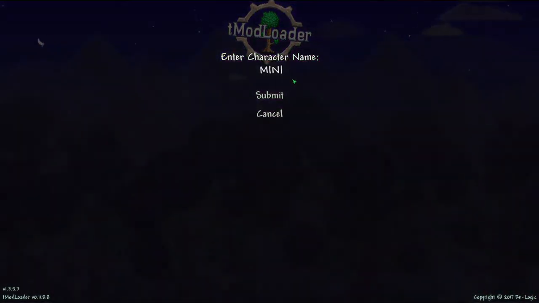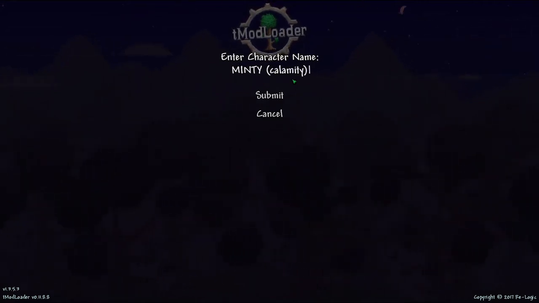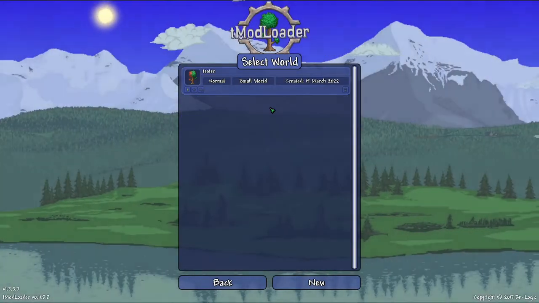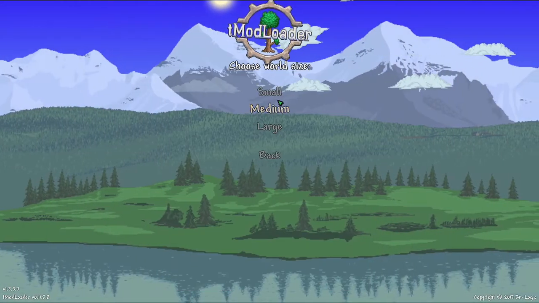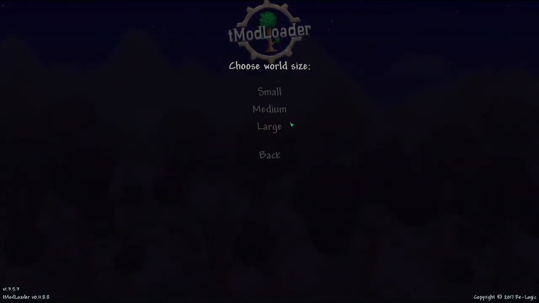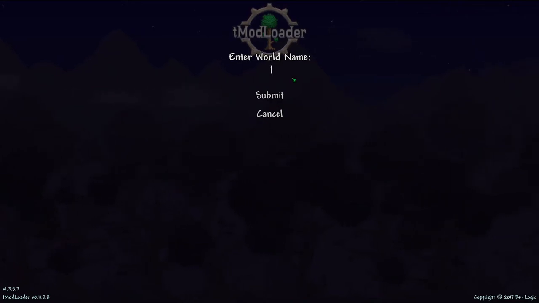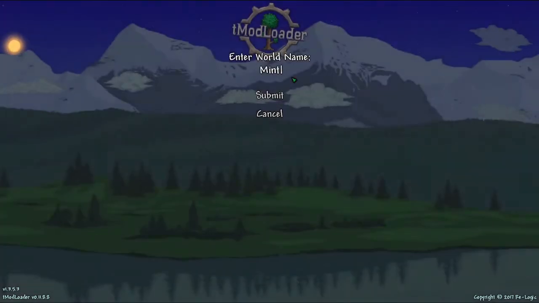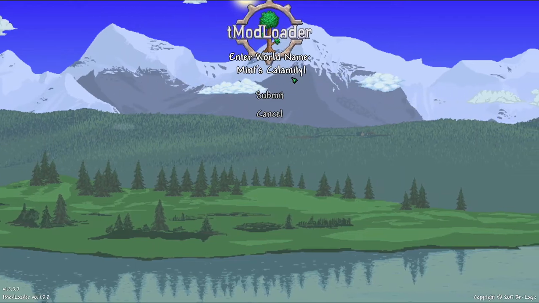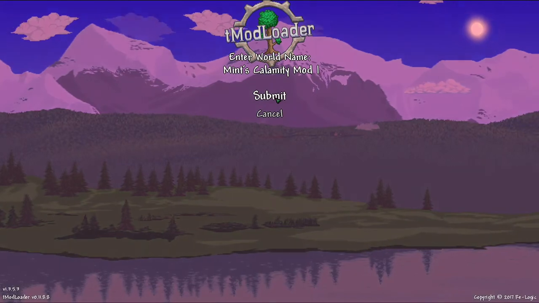My name is Minty, and we'll go Calamity, just so I can keep track of what I'm doing, because I am a very, very loser person. Alright, and we'll create a new world, and hopefully this is with the Calamity Mod, because I have the Calamity Mod loaded. So we'll go medium, and I'll start with normal mode, because I've never done this before. Calamity Mod World. Oh, I can't do anything more. Okay, that's it.